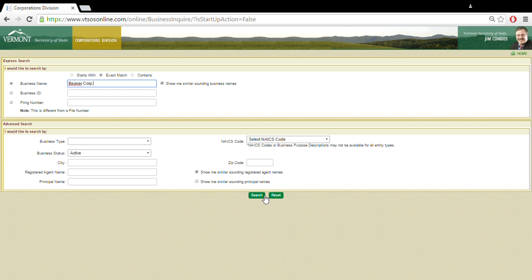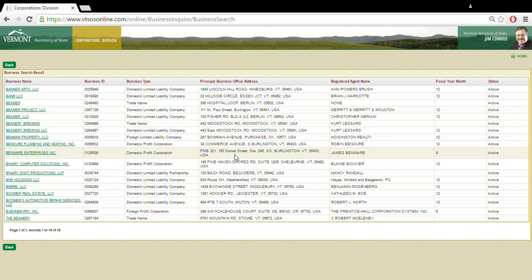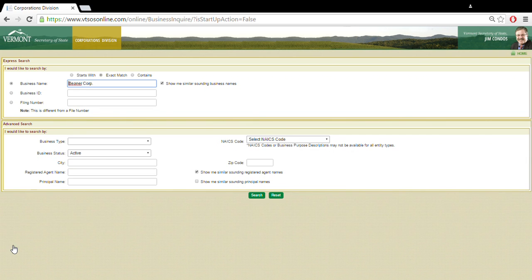And so these are all the names that are kind of similar to it. So there's Beamer, might be a problem, probably not. There's a Beanery Brewing. So these are things that you might consider. So seeing as there's Beanery Brewing, do I want to call myself that or call my corporation that? Maybe not, because it might get rejected.